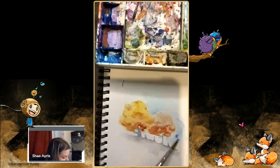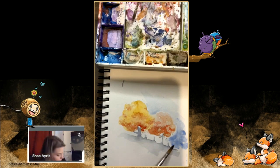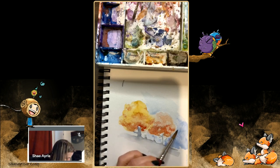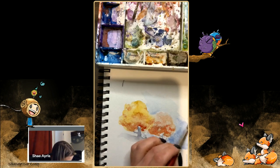But yeah. So, maybe make a little bit more of a darker color again, because we are dealing with fall and everything seems to be a little bit darker, a little less bright. I'm going to go ahead and try and work in some of those blues between my trees. This may not turn out well, but we'll try it. Everything's dry, so you can see that it's got that difference between where I'm leaving it and where I'm scared to touch the trees with the color. Which is okay. I'm good with it.